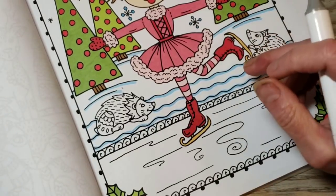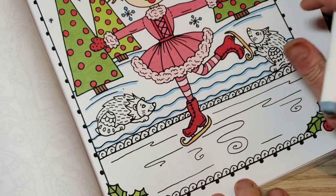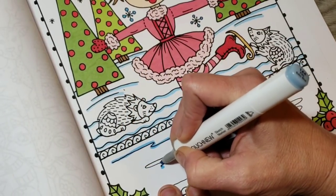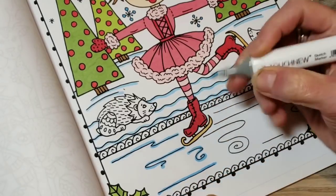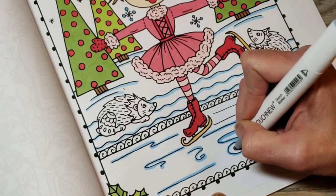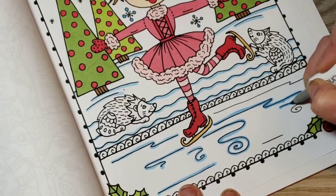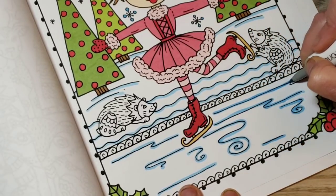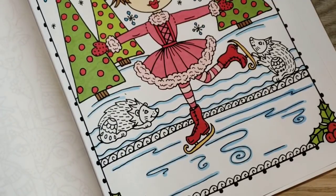I say we, and I know I can't speak for Niecy, but I know that Niecy feels the same way. We would never do a challenge and say that you had to use a certain item and you don't have that item, and so you're left not able to participate. If you're coloring, you have 12 of something, I'm sure. It may be 12 Crazy Art crayons. It may be 12 dollar store crayons or 12 Dollar Tree pencils. I mean, you've got 12 of something. You really can't hardly color with less than 12, I'm sure. So you've got them. Let's use them. And I think that it'll be lots of fun.